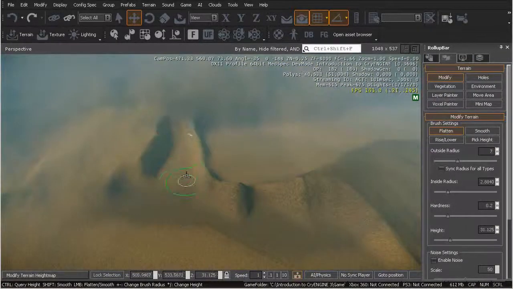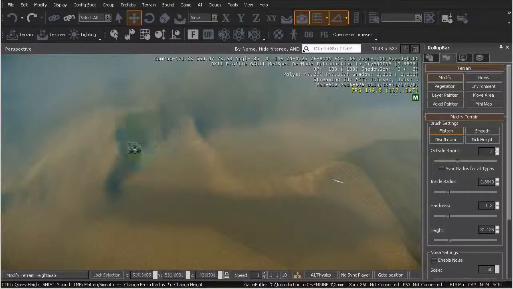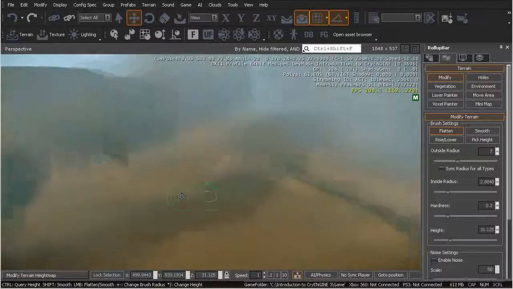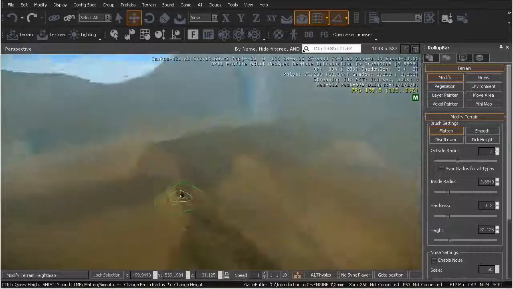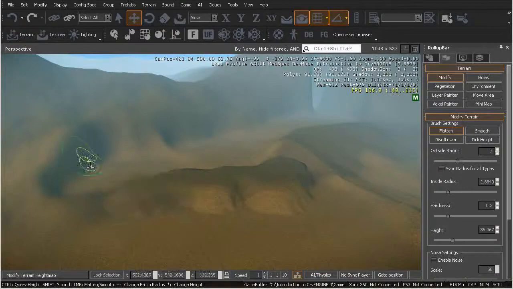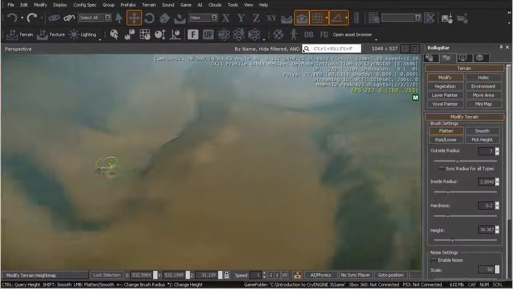And let's start to cut this out even more. Let's smooth that. Alright, so let's go ahead and build this up right in here just a little bit more. And I'm just trying to stay along this brown edge here.